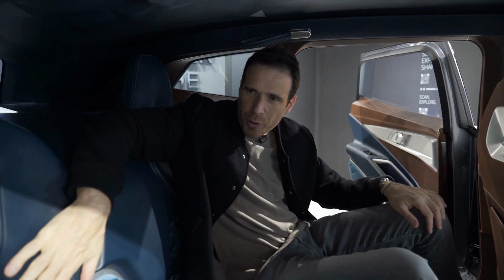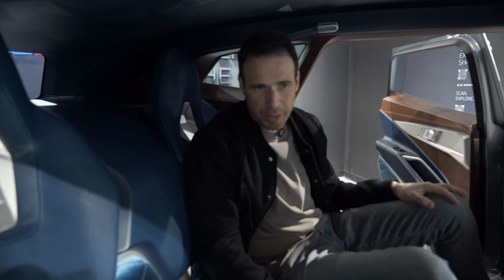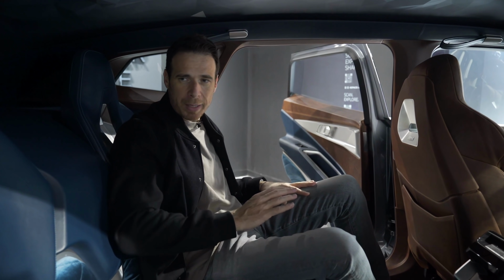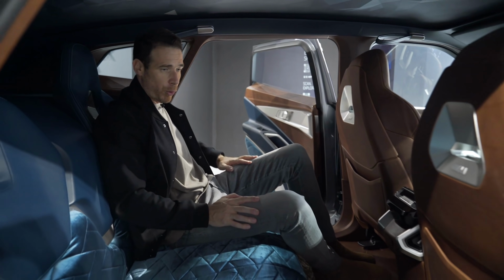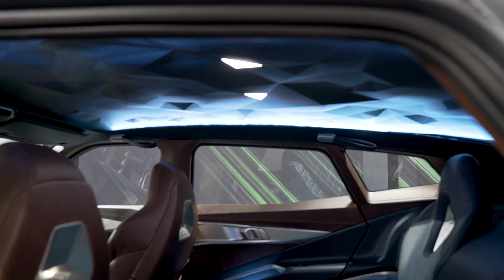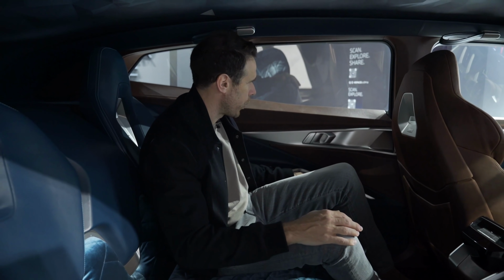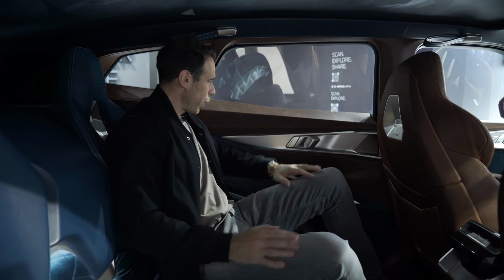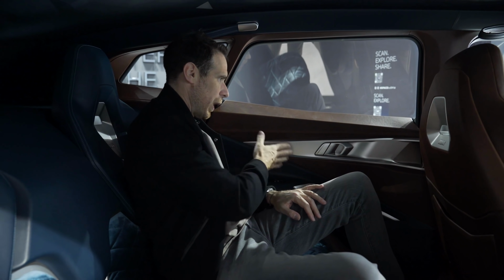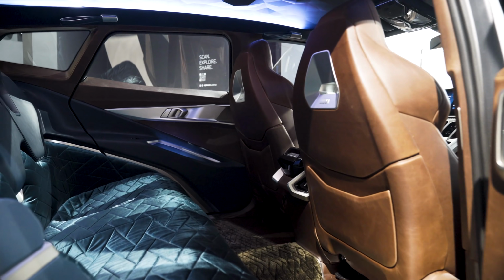There's also a different type of leather here. It's significantly different than what you see in the front, and I guess that's the appeal in the XM, that you get contrasting features in a single product. On the sides, you might be able to see in our footage that there is a lot of room for your elbow. So there's a lot of sculpted shapes, I would say, in the door and also inside the car. And when you close the door, do it slowly because it's still a concept car. So you can see right here, you can put your hand here and you have a lot of side elbow room, and it's nicely sculpted, scooped out, so there is additional width. You can see here also it's caved in, and you don't have any issues when it comes to space.